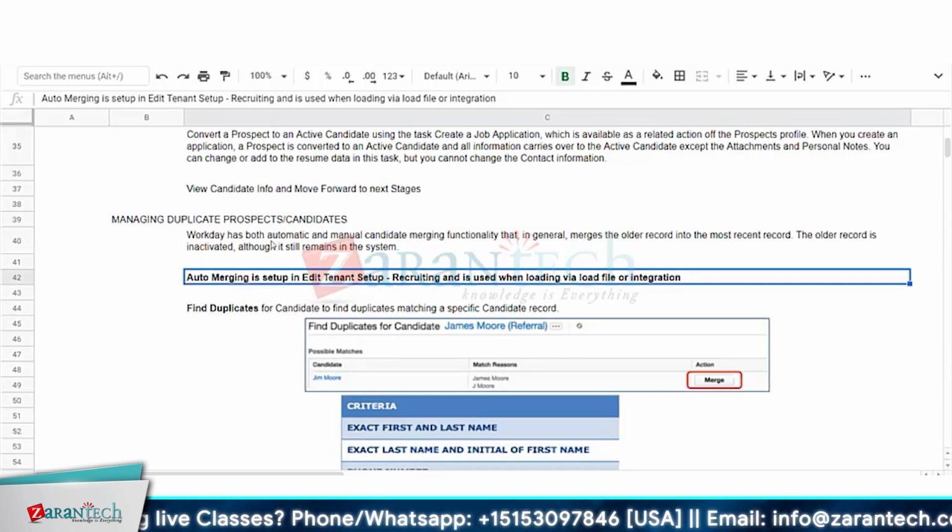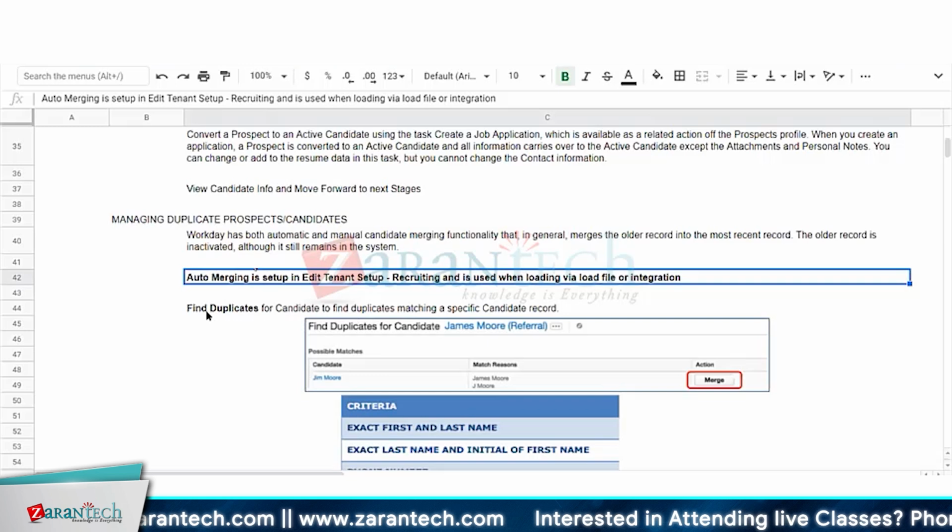And if those things match, then it will automatically merge those candidates. But that's for when you're loading or submitting a lot of candidates via an integration or a load file.